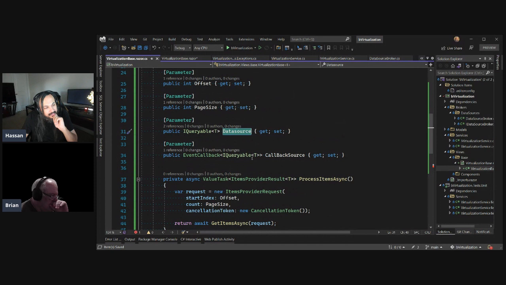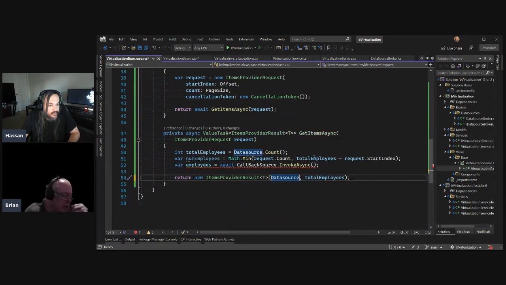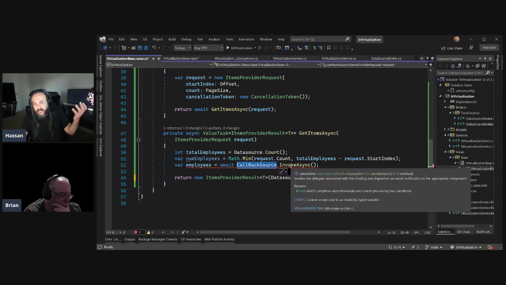So the parameter would be an EventCallback. Well, why should the parameter just be a Queryable of T, like this data source in here? Well, if you do that, then I mean, we could try it. Let's go up in here and say, here is your employees. I keep forgetting about the Take and Skip functionality you're trying to get access to. What Take and Skip is doing is I want to be able to pass in that Take and Skip down as a parameter to this function. So it would be the equivalent of having this EventCallback basically being Take and Skip. That's really what it's doing.